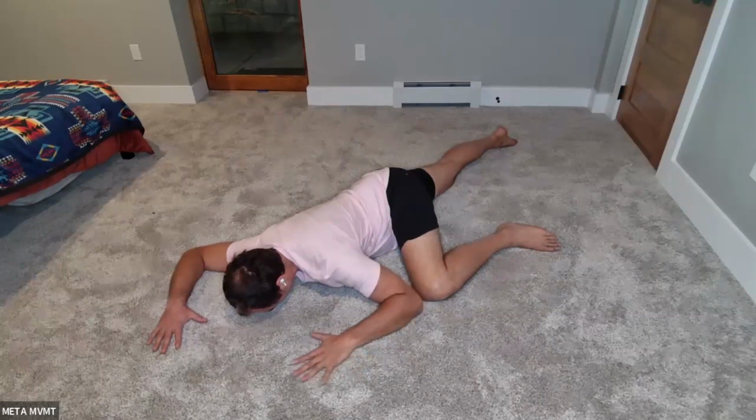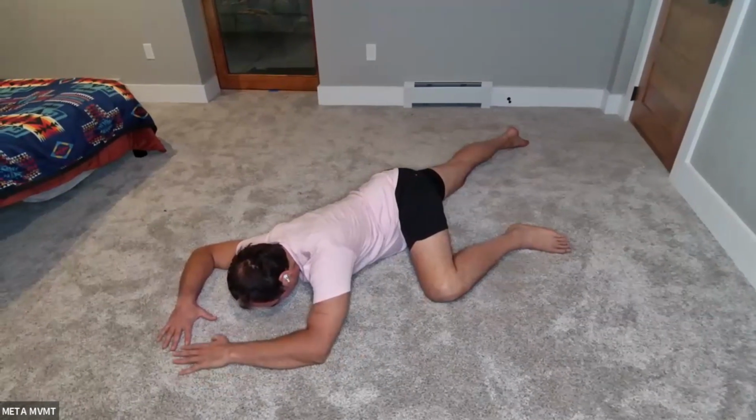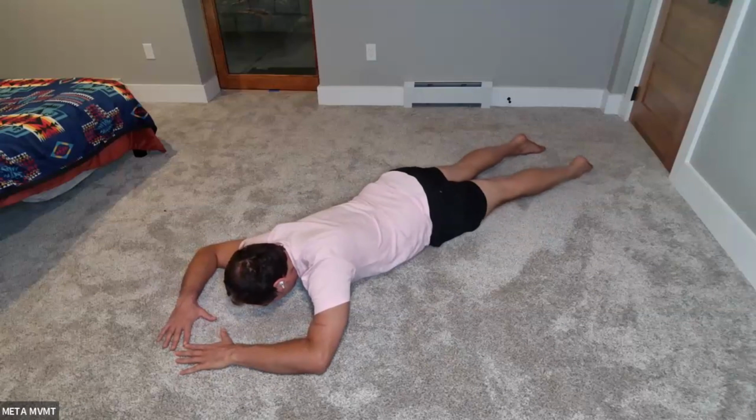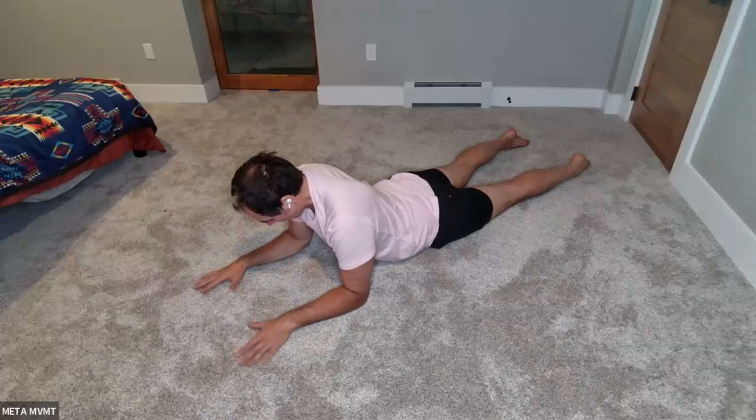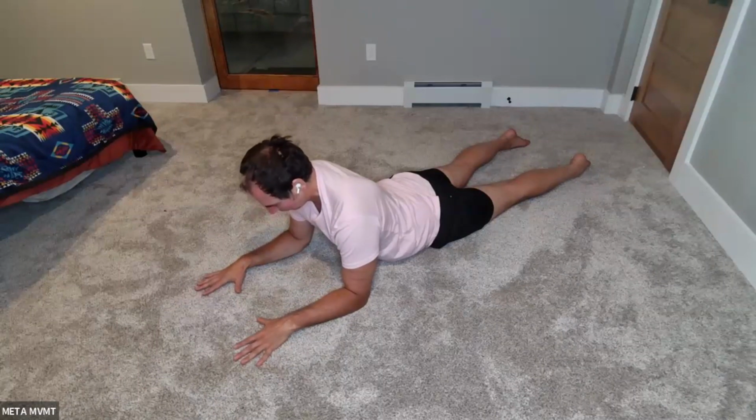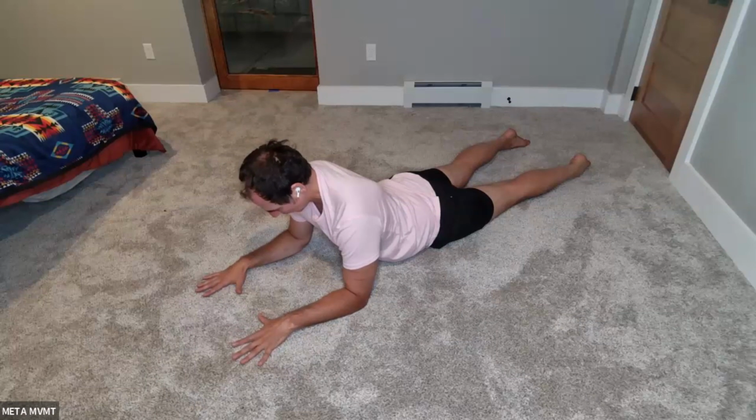Now slide the left hand all the way back up to the upper diamond, lengthen the left leg, and slowly pull the elbows underneath the shoulders, and we come into our Mackenzie press up. Sink the elbows into the ground, lift the head up. The eye gaze looks between the index fingers.